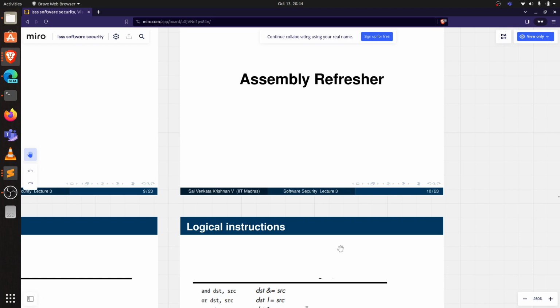So any doubts in today's lecture or the previous lecture? Someone has asked a doubt: what's the difference between 32 and 64 bit? Basically, 64 or 32 bit depends on your register size. We'll discuss all these registers tomorrow. Say I want to add two numbers. What's the maximum size of those numbers?